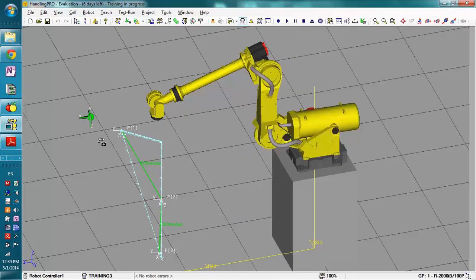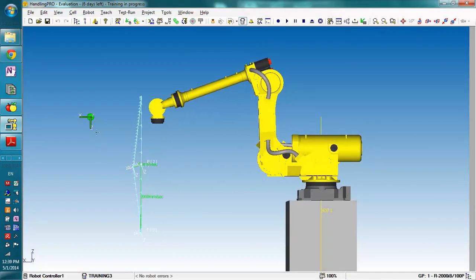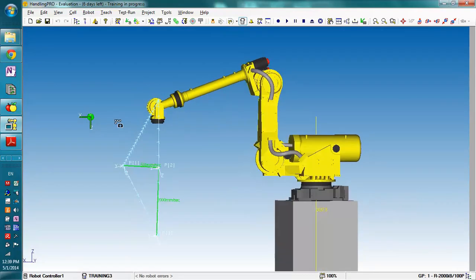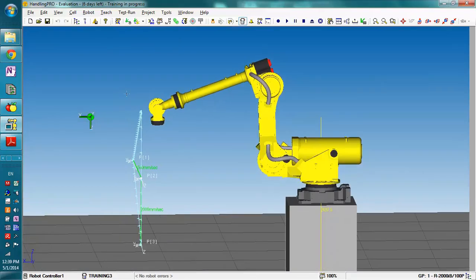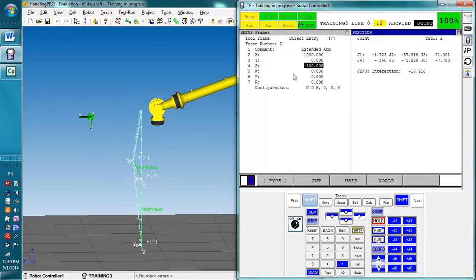So here, for our reference, is the new tool frame. Now, from the way we have this, the tool frame is set so the z-axis is downwards, the x-axis is outwards, and the y-axis is that direction. Because we did an offset in the negative z-direction, our tool frame actually went up. So that's not exactly what we want. So what we're going to do is change this to 100. And now it's down exactly where we wanted it.